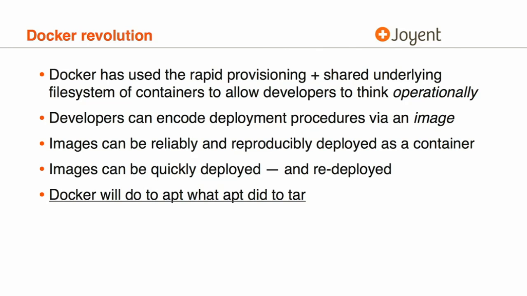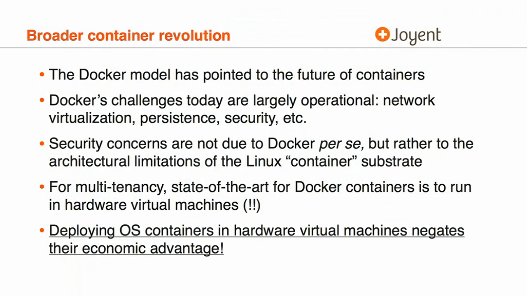Docker, as I've been fond of saying, is going to do to apt what apt did to tar, apt being the package manager for Ubuntu. Which is not to say that tar is going away. Well, tar didn't go away. We still use tar, CPIO, in terms of apt, but these lower level primitives aren't going to go away, but Docker is going to be the way that we ship software. Containers are going to be the way that we ship software. So this is the future, we think.